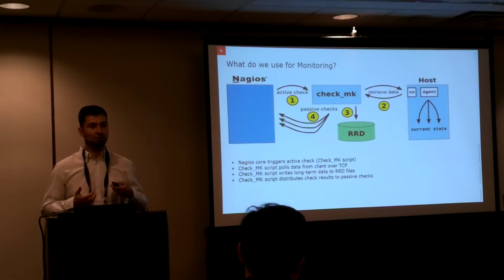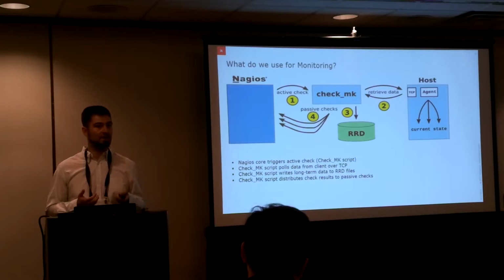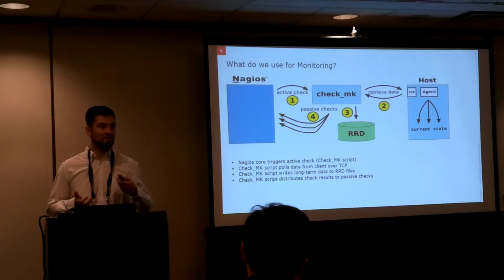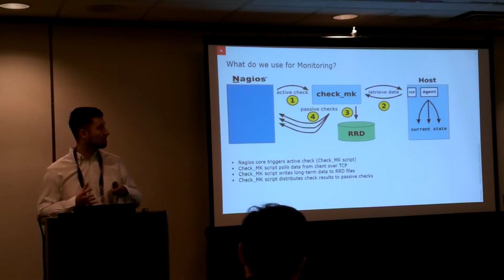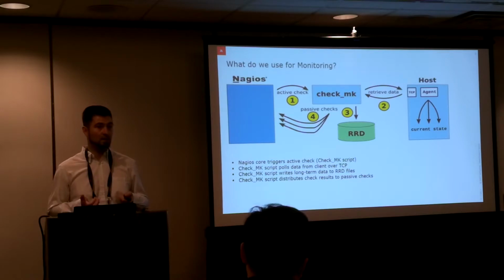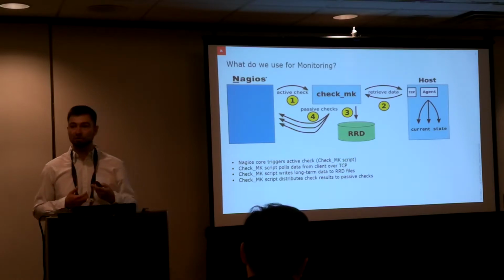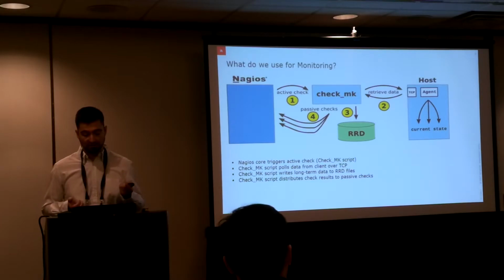And the script will then collect the raw data of the host. That means we just collect the metrics like the fill rate of a file system or the statistics of a network device, and will send this data bundle back to the CheckMK host, especially to the plugin, which then will start to compute the results for the checks for each of the metrics, and will send the results back as passive checks to the Nagios core. Also, the RRD files will be written.